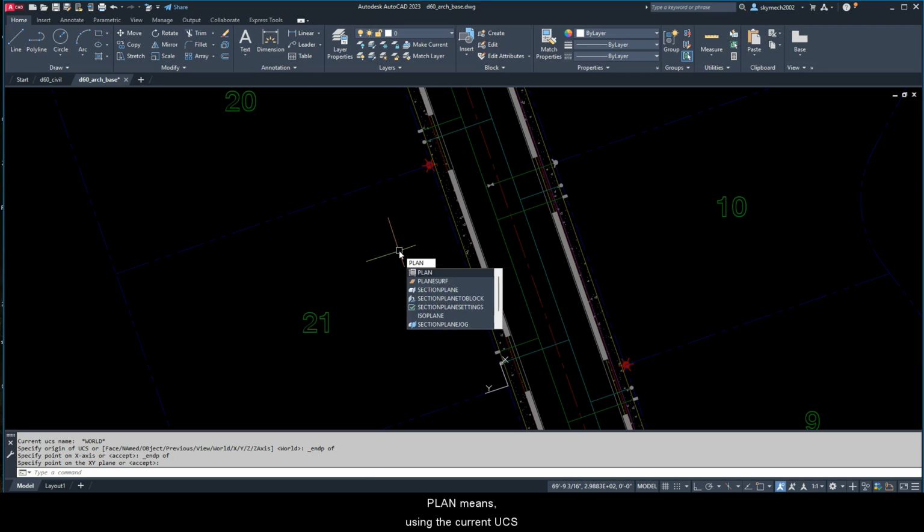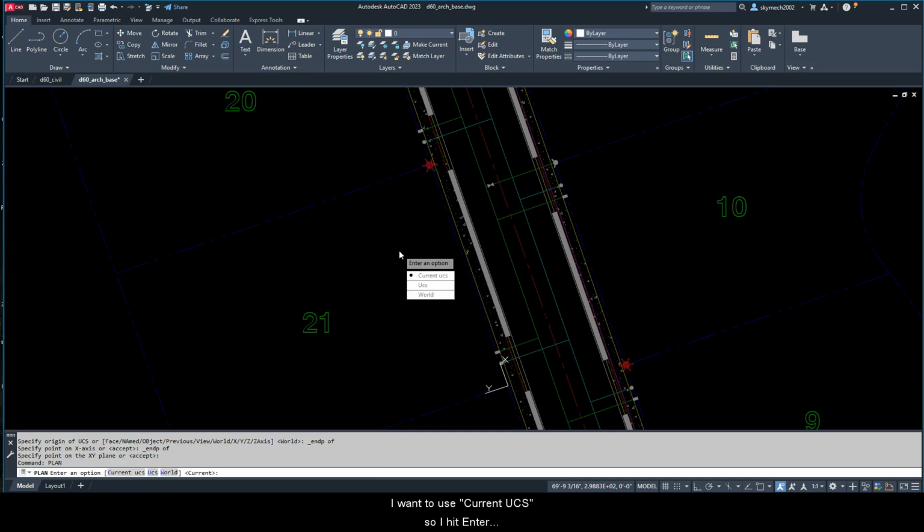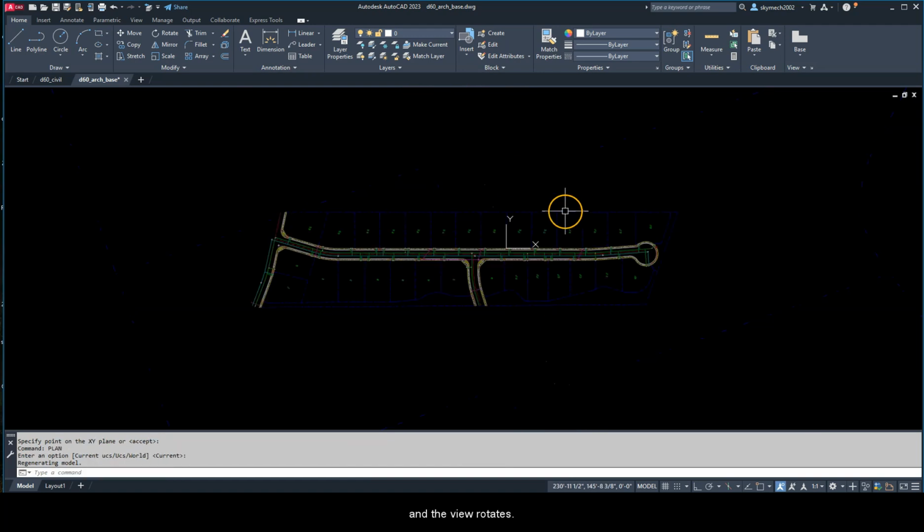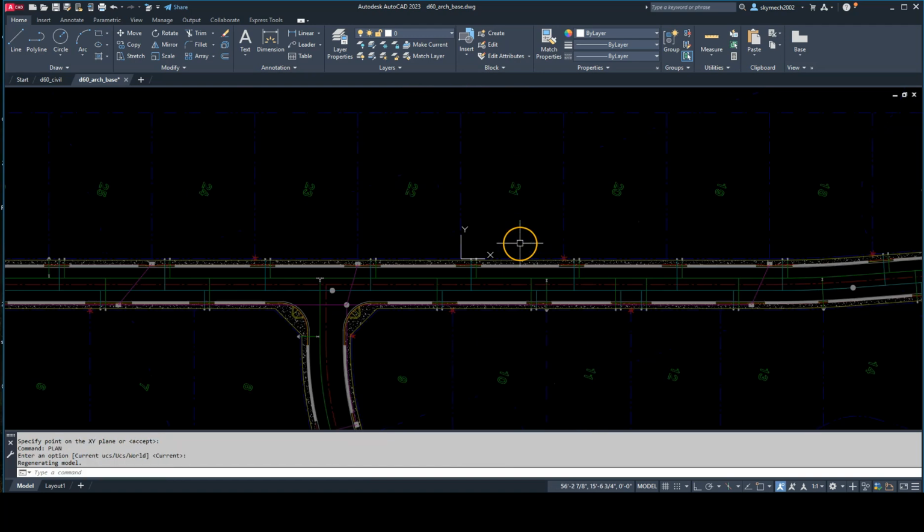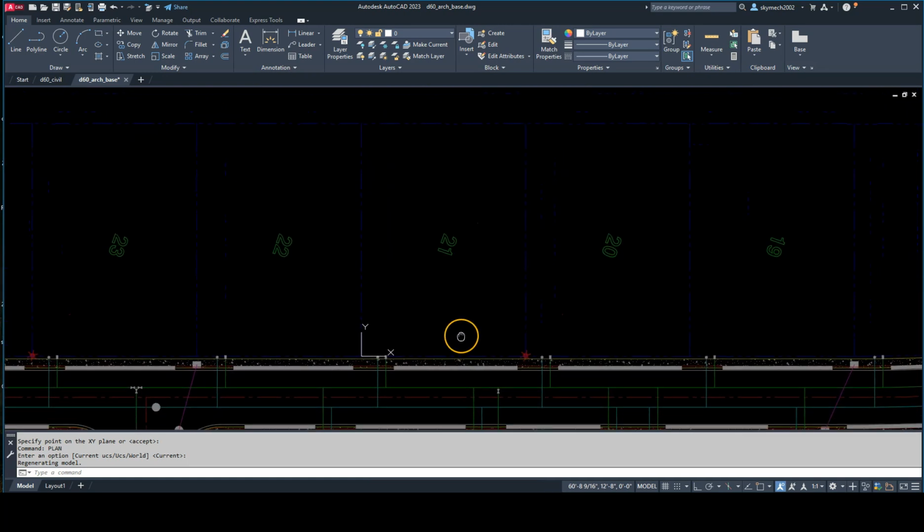Plan means using the current UCS orientation, I can rotate the view to the exact horizontal location of the X and Y. I want to use current UCS, so I hit enter, and the view rotates.